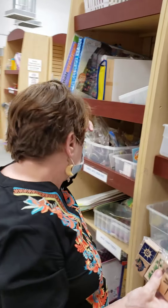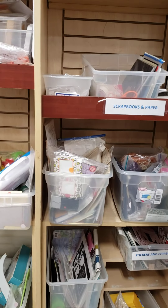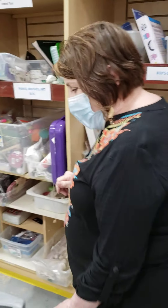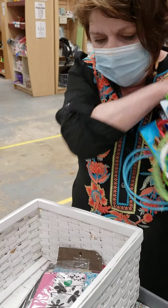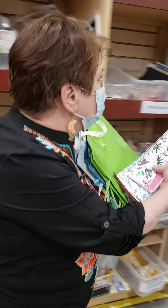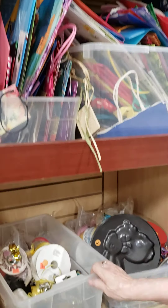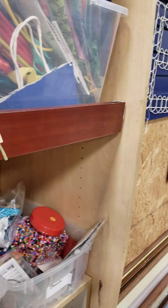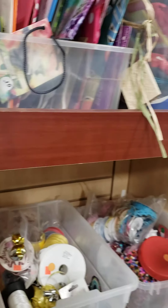Wall art — pretty self-explanatory. This is a very small piece. We don't really have the space to hang them all, so we've got these nice little shelves where small wall art can be placed. If it has a hanger, we do have some clips on the flat wall. It's a little clip that goes into the slot and then the hanger on the piece of artwork fits inside. So if you see empty space and something nice-looking needs to be displayed, by all means put it up. We want customers to be able to really see everything that we have.